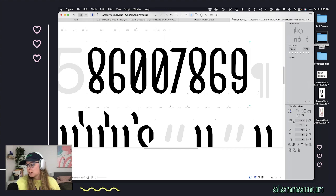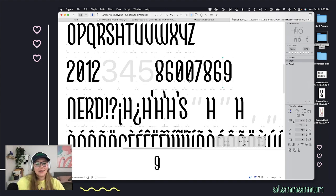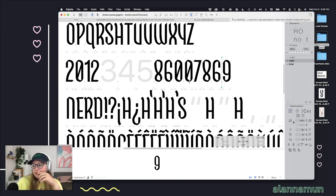The 9 should have a bigger hoop and a shorter tail end. Like this? Did I do it while you were chatting? While you were typing? Or did you mean something else? Bigger hoop and shorter tail end? I feel like there's a big delay on my stream. Haha, yes you did. I think there's a big delay right now. It looks like there's a pretty big delay.